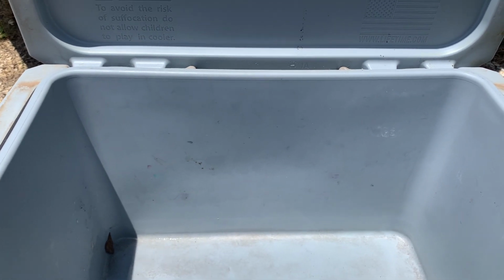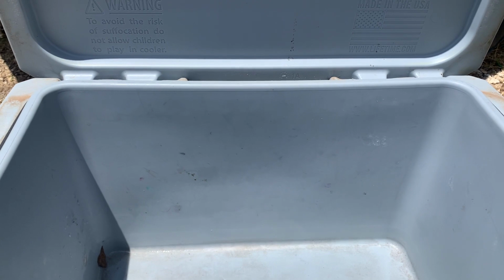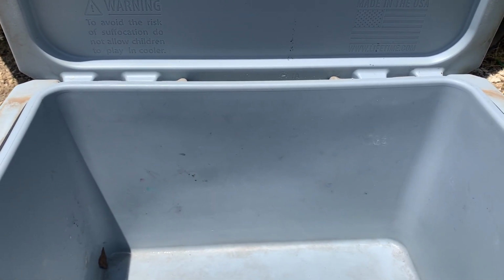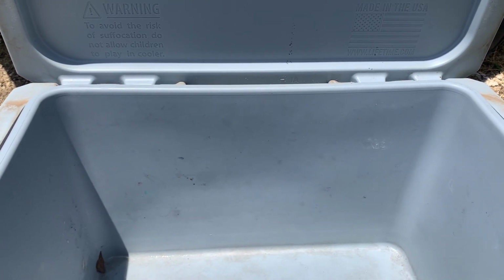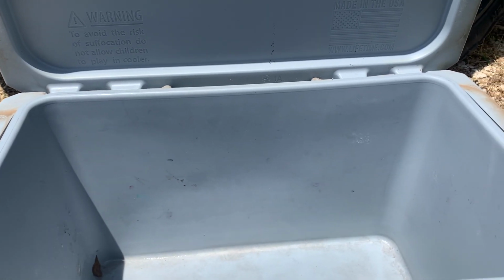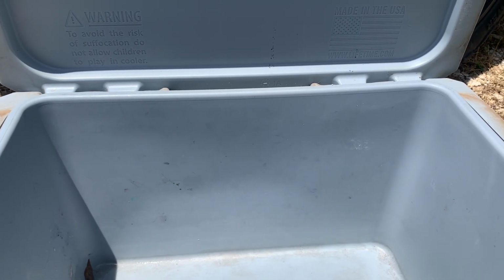In South Texas, this thing would be outside, and you'd have some beer, some drinks, whatever in here, and you wouldn't get more than 4 to 5 hours out of the ice. And as with any cooler, you don't buy them to just shut them and leave them shut. You buy them to use them, and if you have kids, they're gonna get opened up a million times. Sometimes they won't even latch it down.